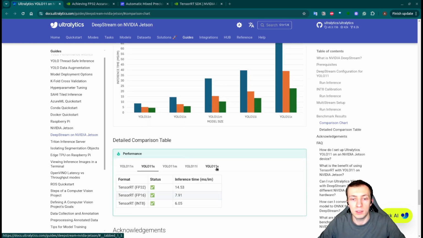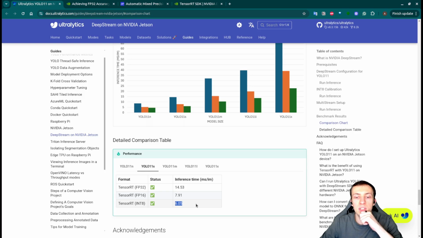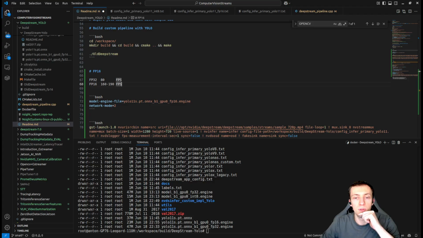So here, in this example, we see that we can expect more than 2 times improvement for YOLO 11 model on the Jetson device. And let's see what will be the improvement on my desktop GPU.